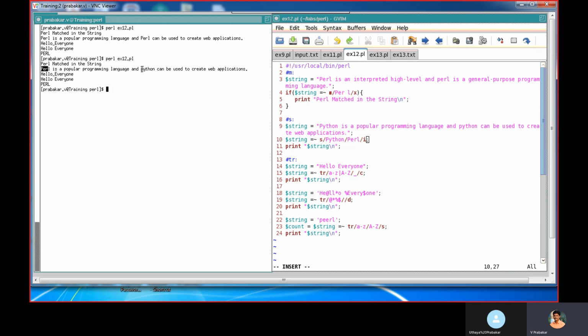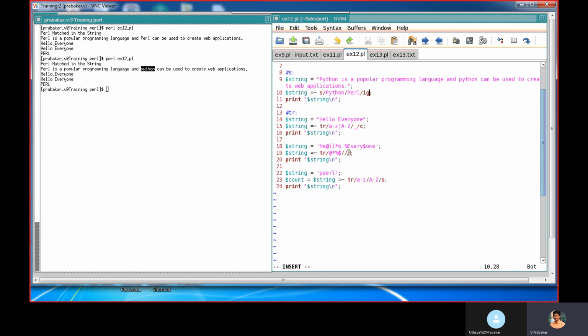Here it is not changed. So to make it global, everywhere you want to change, you need to pass the option G. Then in the translation operator, the C option: translate all the characters not specified.